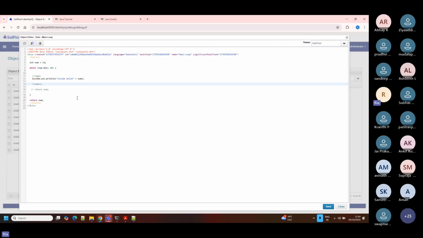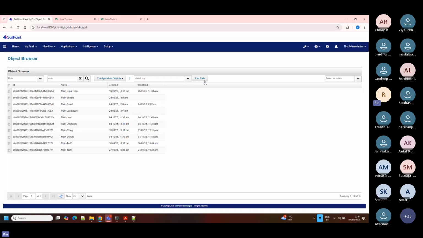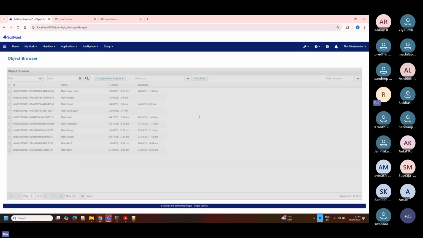It will be an infinite loop. It never ends. I do not know what will happen if I run this. Save. It never ends. It will keep going on. Now what will happen? I think after some time it will give a timeout exception and throw. Don't do these things, guys.